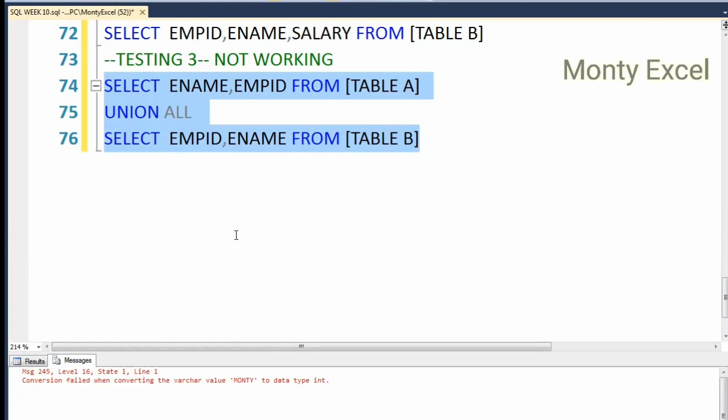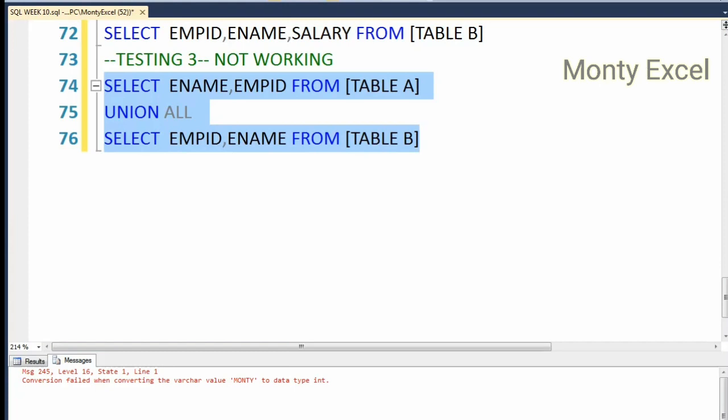But these are the two most common accepted by ANSI, American National Standards Institute. In this standard, they specifically mention union and union all as set operators. But intersect and except, in what situations can we use them? Let's see, because I need these two tables again. I need one duplicate row again, so that we can really test it.